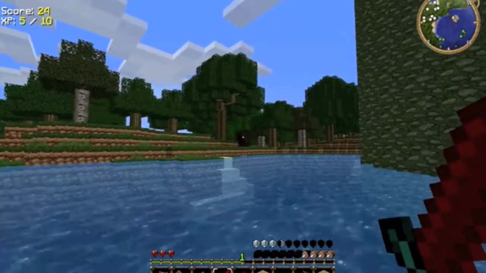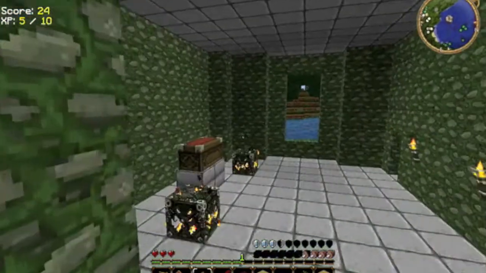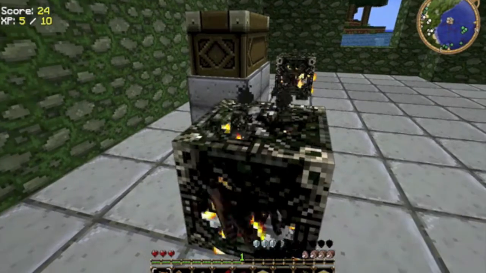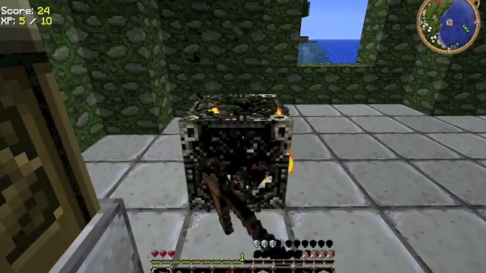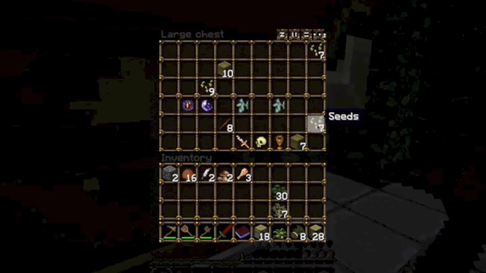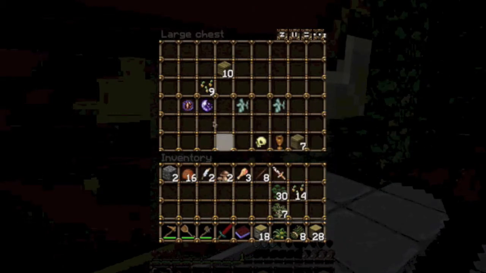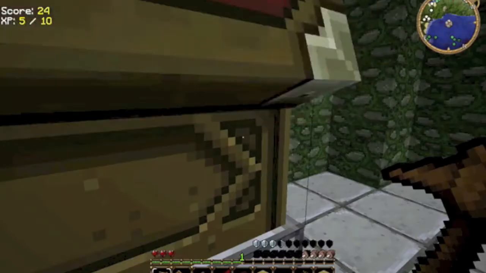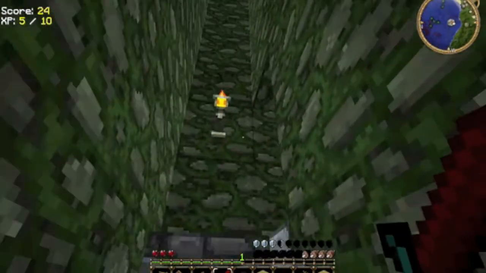Oh, there's an ancient tree, see the different colored wood. And there's probably gonna be a million mobs in here. Ooh, yes. Oh yeah. See, it has all this cool stuff. Seeds. The higher levels, they have a lot of stuff. Some of this stuff is junk. I need some food. I'll probably die then.